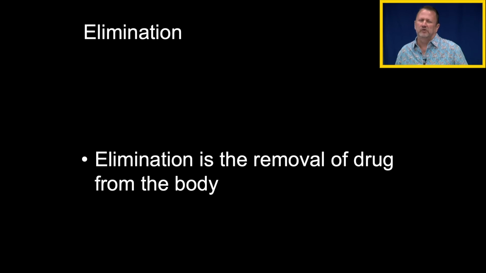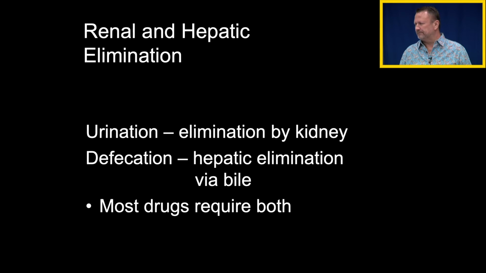Elimination is the removal of drug from the body. And so this is an important concept when we talk about pharmacology. When we talk about medications, there needs to be a way for those medications to get out, and that's called elimination. And these are the major forms of elimination right here. Look, when you do anesthesia and you give somebody a gaseous anesthetic, they eliminate the drug through their lungs. Okay. With that being said, this is what happens the rest of the time. Renal and hepatic elimination. All right, renal elimination means something's eliminated by the kidneys, and then hepatic elimination, there's two ways to go about that. We can either pass things through our stool, or into the bile, which eventually ends up in our stool. And most drugs usually require both renal elimination and hepatic transformation and elimination as well.